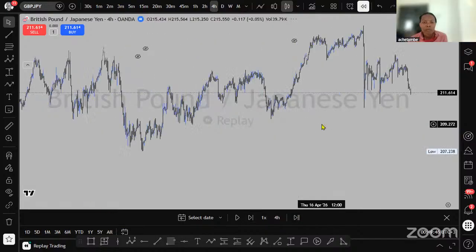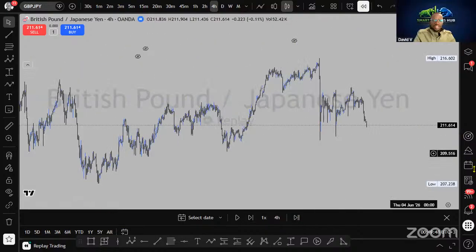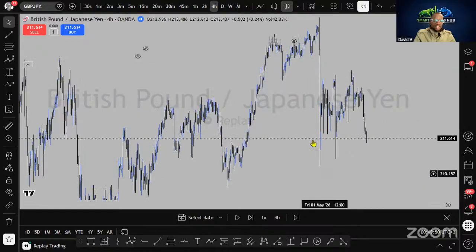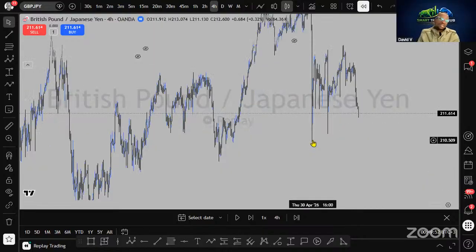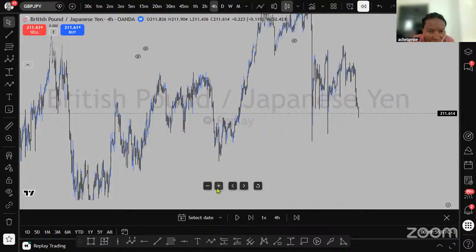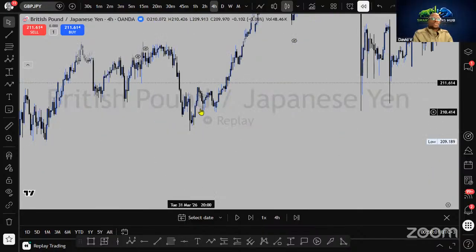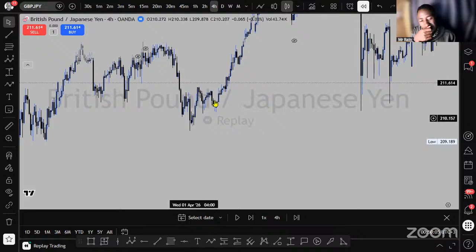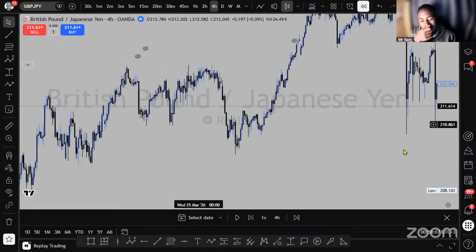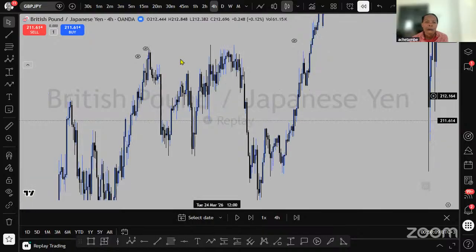When this pair is consolidating, it is consolidating. When this pair is moving, it is moving. Are you able to see those head and shoulders? Wachenye nafanya tu kidogo hizi. We can spot there was one here. True? Yes. We can spot there's another one here.